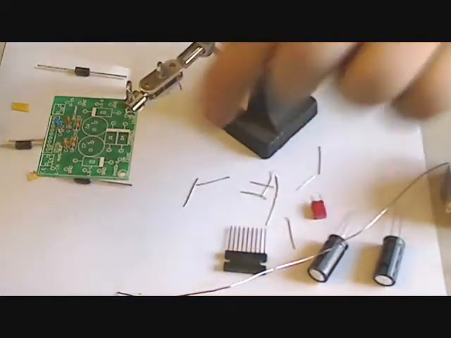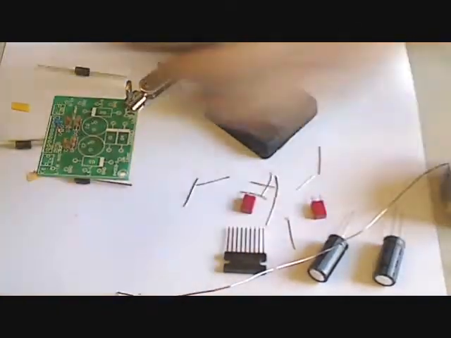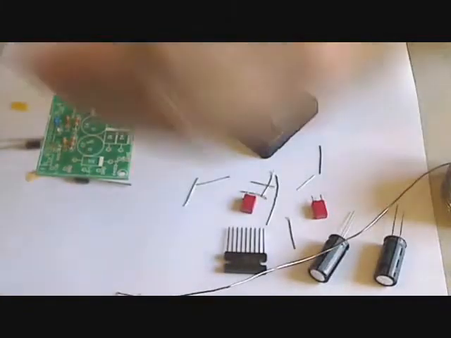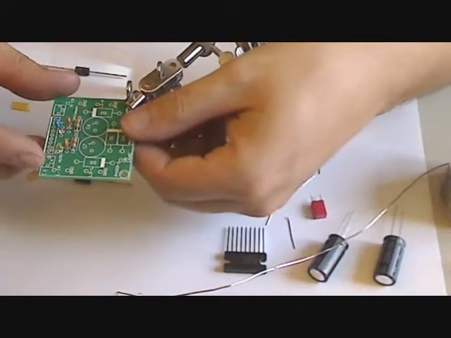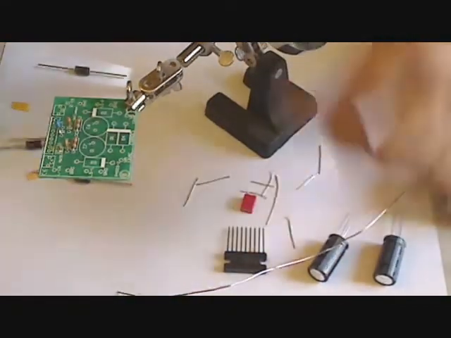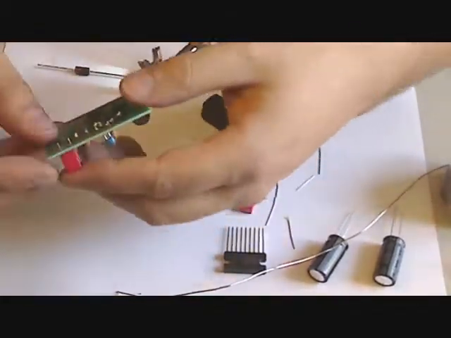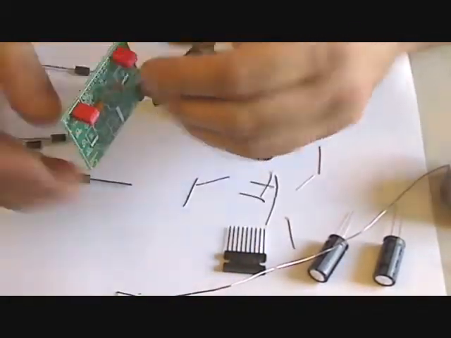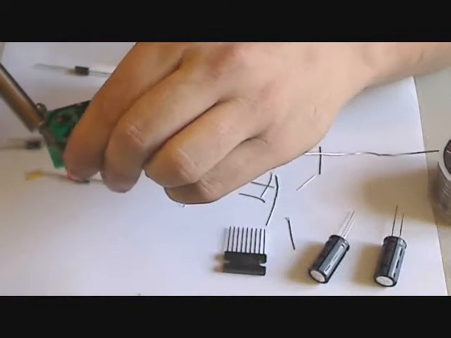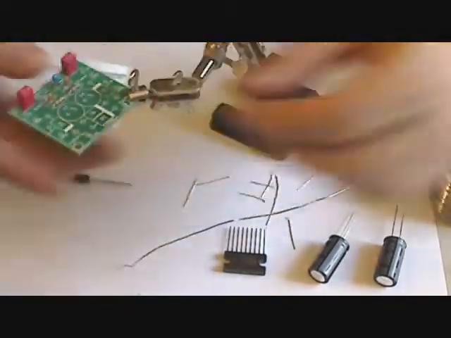Now next up, we're going to install the two capacitors for your input lines. These guys are a little difficult because their leads are so short, but as you can see, it tells us what location and where they go in. We're going to just go ahead and install it. Again, check to make sure my PCB is intact, and load them into the slot.